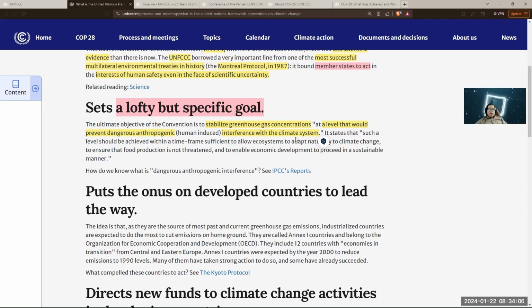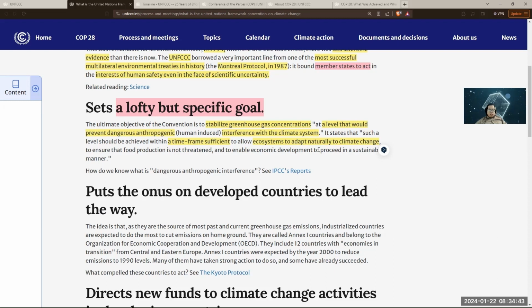So how can we get it? We get it with a sufficient time frame that allows the ecosystem to adapt naturally to climate change, which means that we cannot remove all of the greenhouse gases we release to nature, but we don't release so much that the ecosystem cannot take time to adapt to it. We just lower it down. We say it's zero. Well, that is a really huge goal, but hard to get. It's pretty hard to get.